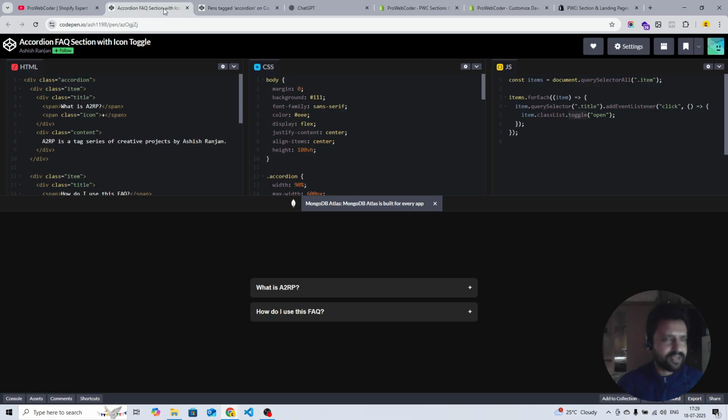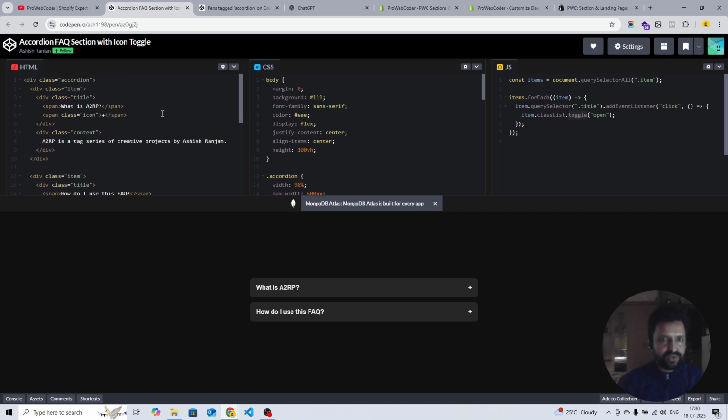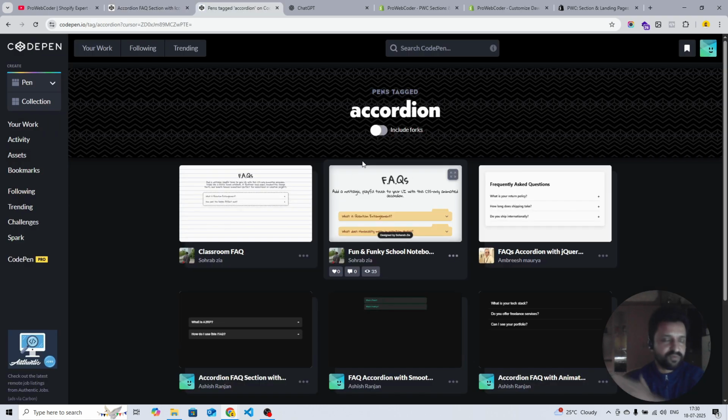The second way is to actually code it out. This way involves doing some research on FAQ sections. There are some FAQ sections on CodePen.